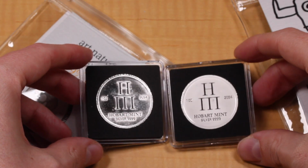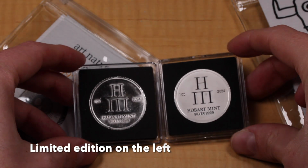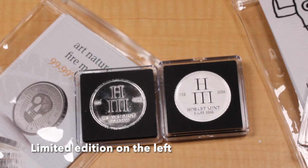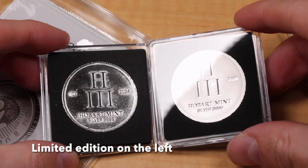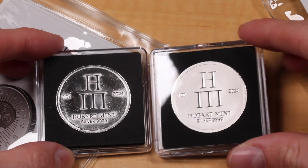So in addition to the signed and numbered certificates of authenticity, they've also done a different finish on, I guess it would be considered the obverse. So the reverse is where you have the 1 zillion bucks, the skull design, and then the obverse is where you have the Hobart Mint design. On these 100 only, you will see a slightly more polished finish, and it's a little more rugged, a little more in line with what I expect when I see Tom O'Hearn's artwork in particular. So it doesn't have that same matte finish, and around the lettering, it actually has a little bit of that finish on it still. So it has a very cool and distinctly unique finish.